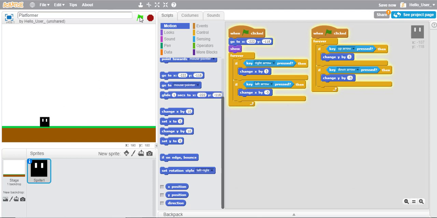But since it's a platformer, this isn't how it's supposed to work. So for the down arrow, this is actually optional. If you're in the offline dinosaur game, if you press the down arrow, he'll come down quicker. But I'm not going to do that, so go get rid of the down arrow if you want to.